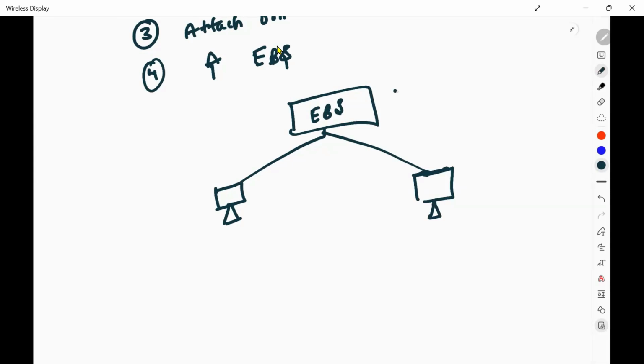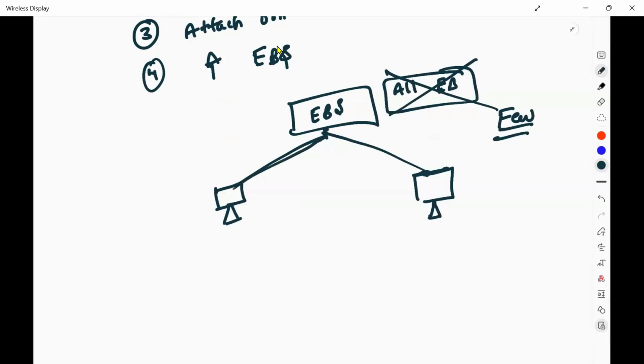Not all EBS volumes support this multiple assignment. Only a few EBS volumes support sharing one EBS volume with multiple EC2 instances.